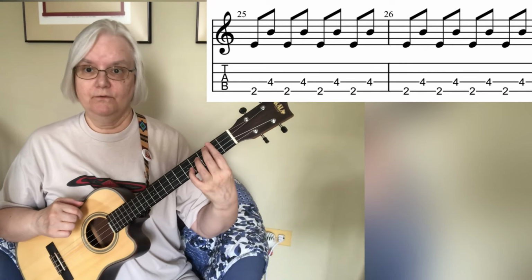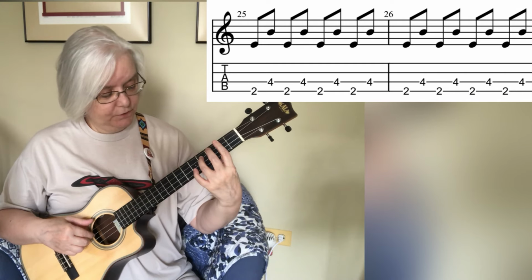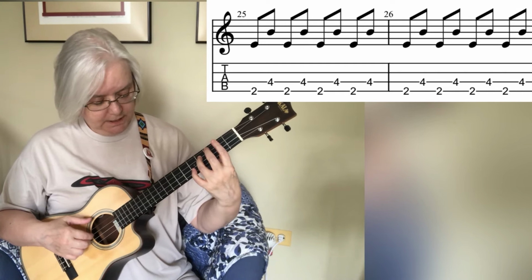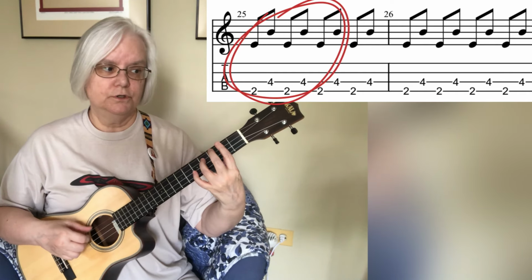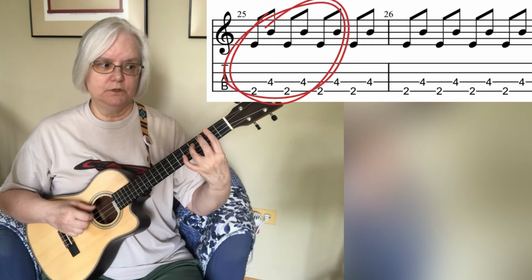So we've got this first finger on the second fret, and the next note that's going to be played is the fourth fret of the third string. 2, 4, 2, 4, 2, 4, 2, 4. Those are the frets I'm talking about there.